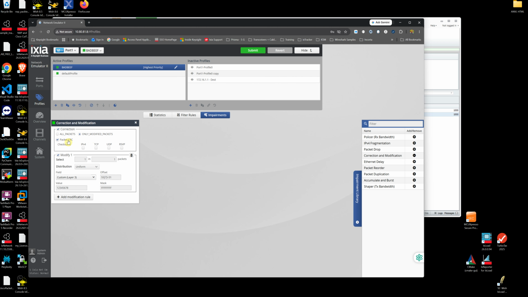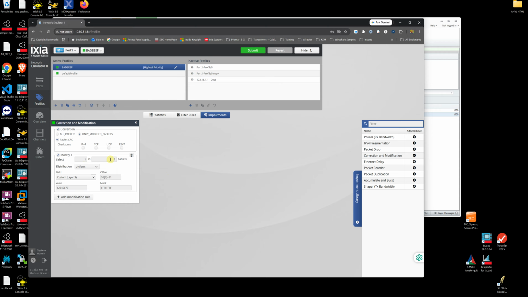And I'm correcting the CRC because we're making modifications to the packet. The original CRC will be corrupted and we're going to get a bad CRC if we don't click on this. The checksums here don't really apply for us because we're not modifying any particular header. We're modifying whatever is inside of the payload. And we're saying I want to modify every single packet that comes in.